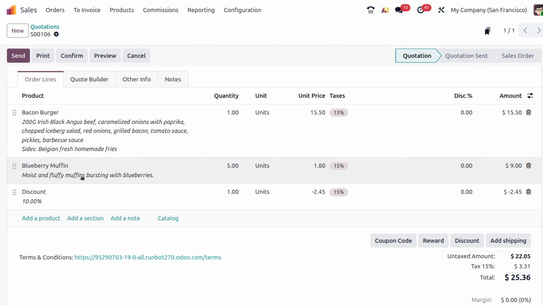Once I'm done with that, you will get another line for the discount, which is the global discount of 10%. You can find the unit price and the total amount that is deducted as 10% from the total amount of the product. There you can find the untaxed amount, tax, which is included, and the total as well. Basically, from the total amount, it is globally discounted 10%.